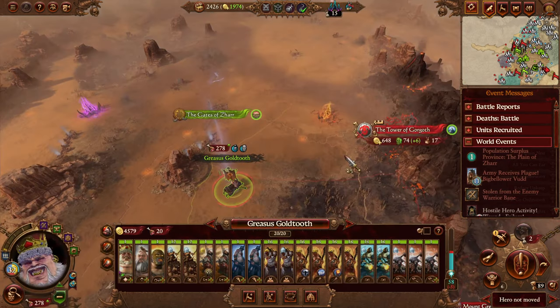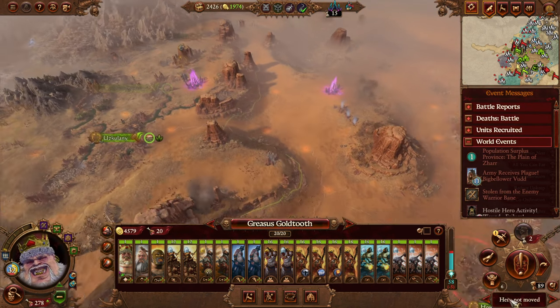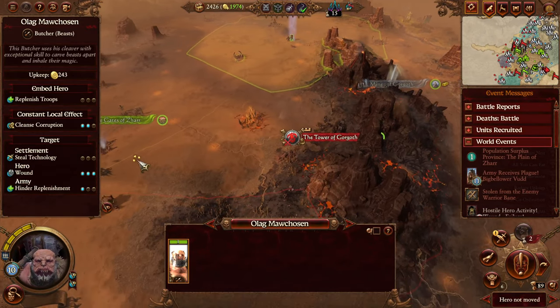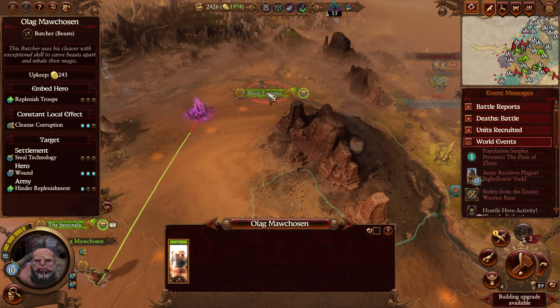Alright. So Greasus is gonna take out the Tower of Gorgoth, head into the rift, and I don't know which one we'll go for this time. We'll see. We are fighting Nurgle at the moment, so why not go for Nurgle? That could be a thing. Ready to cook. Alright, Oleg. You need to head up there and close that rift. This one, Greasus is going through. And this one over here, hopefully, our allies will take care of.